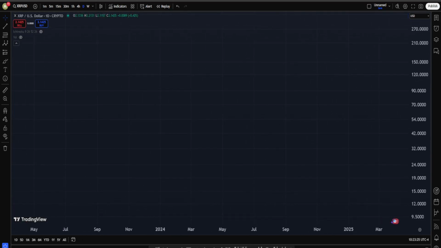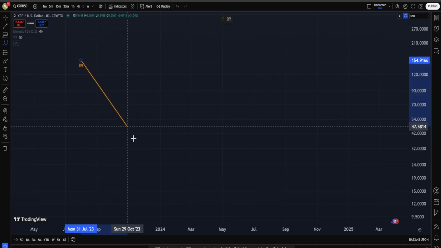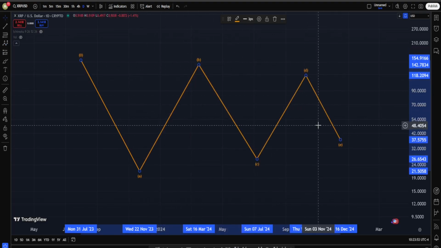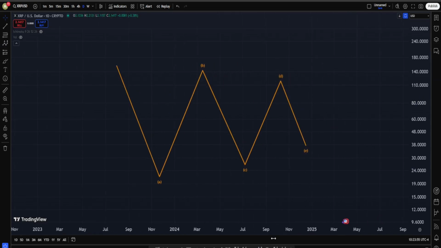What is a likely pattern to happen into our wave 4? If you are a regular viewer of the channel, you know the answer. An A, B, C, D, E, which in terms of Elliott waves, we call this one a triangle structure.